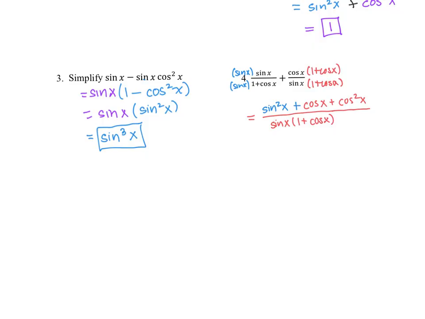Now I'm going to look at the numerator and see what I can do with that because I know eventually I want this to cancel. I see that I have a sine squared x plus a cosine squared x, which means those two should equal 1. So I'm going to make that substitution. I make that into a 1, and I'm going to bring the plus cosine x down. My denominator, I'm just going to keep the same. I kept it in factored form again because it's easier to tell if something's going to cancel.